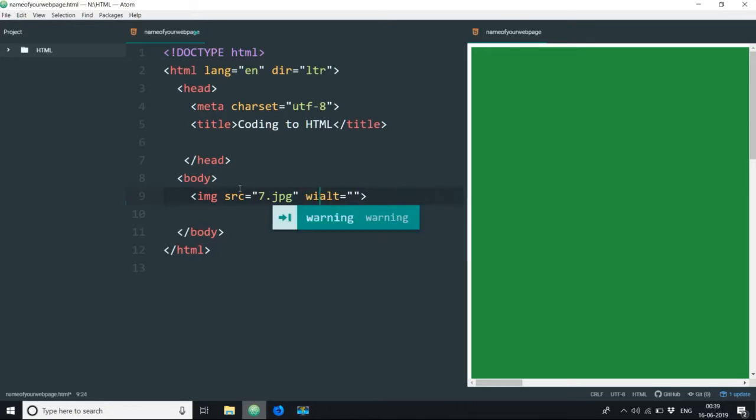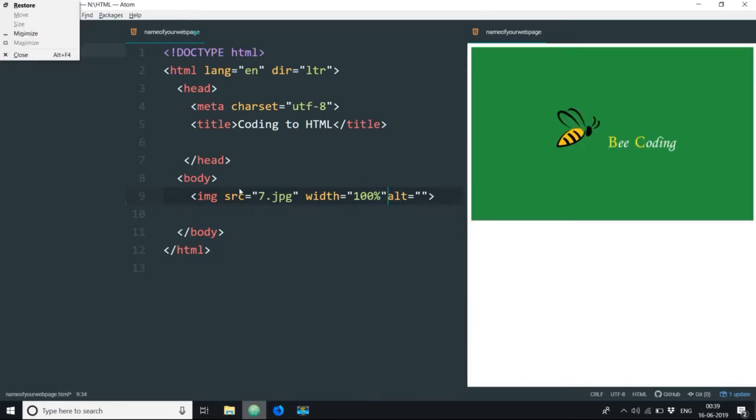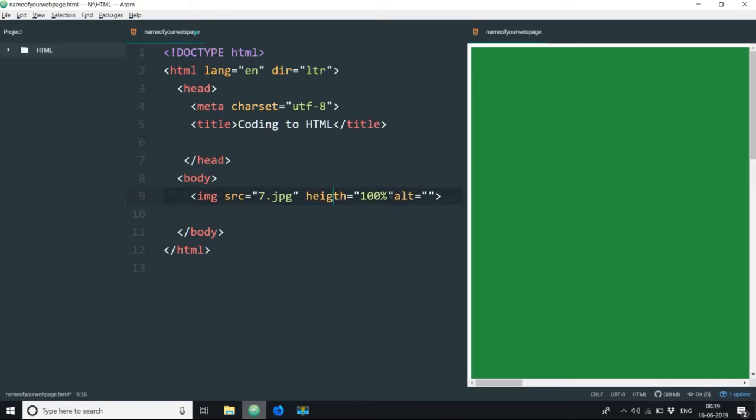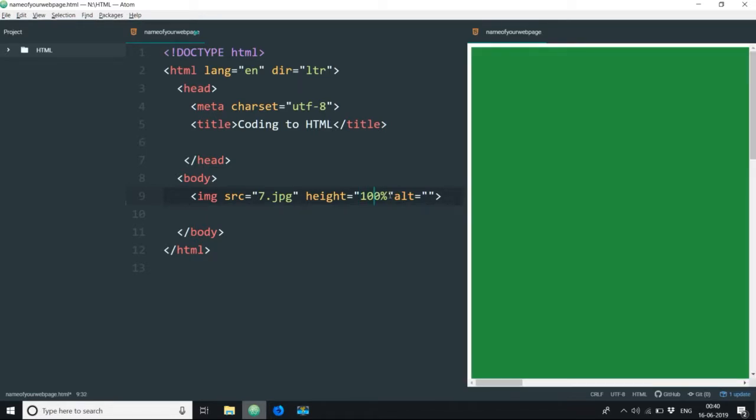I'm saying width is equal to 100%. You could also change the width and height of your image. I should change my height also. If I say my height is equal to 100%, inside braces it is also 100%, so you can't see the changes.